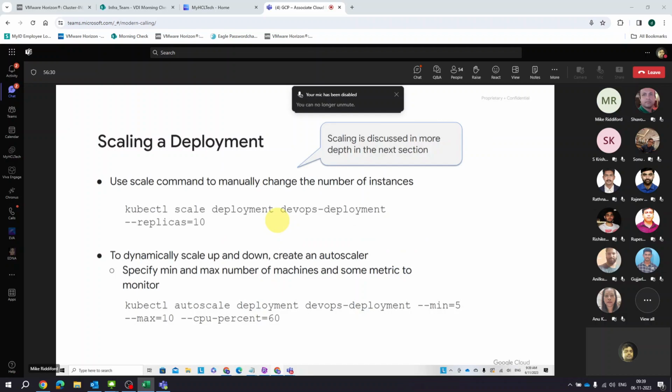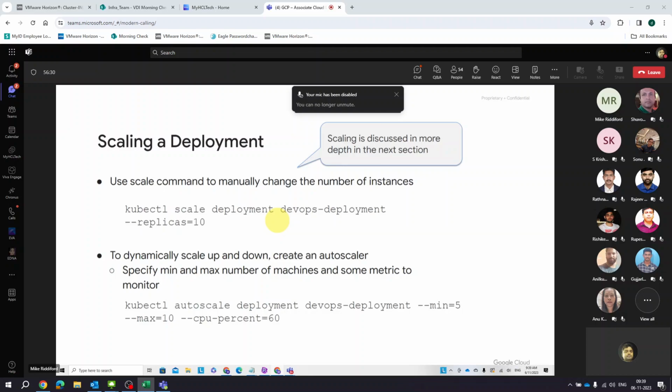Now I can also scale my deployment, either dynamically or manually. Let's say I decided that instead of having 3 copies of Nginx running, I wanted to have 4. So I could go back to the deployment object. I'll show you from the console, but I can do it from the command line as well, where I basically say scale.